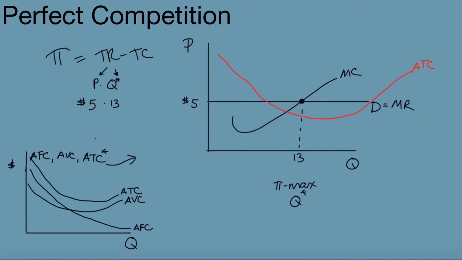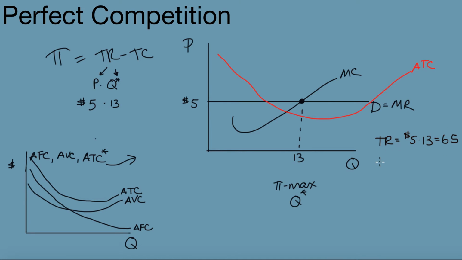Okay, so now we're going to go back and only focus on this point of 13 units of output at $5. We can very easily find that total revenue is equal to $5 times 13 units. Now we need to figure out what total costs are going to be in order to find out if they have any profits. Actually, I guess we should go back and write in here that this is going to be $65.